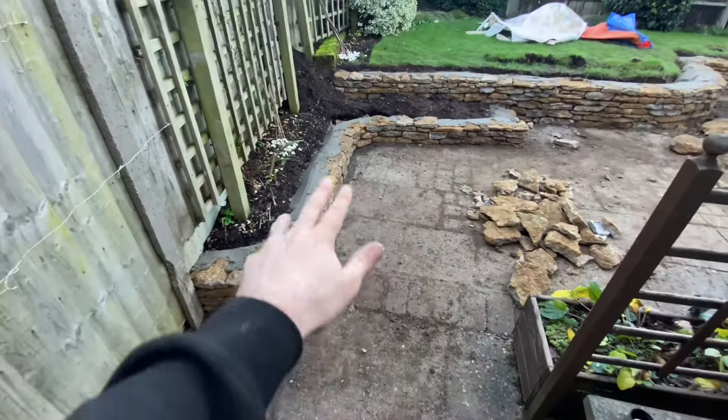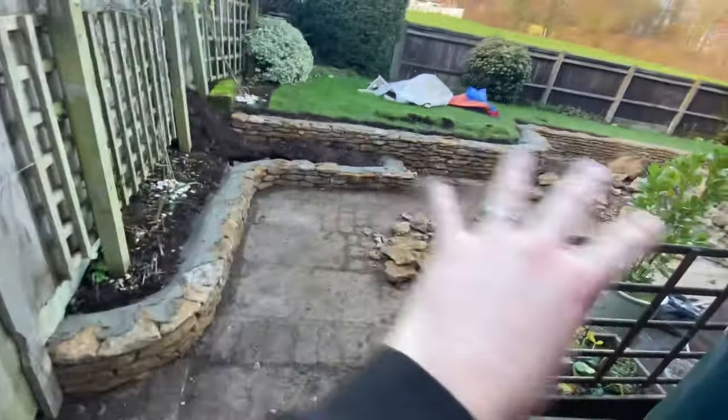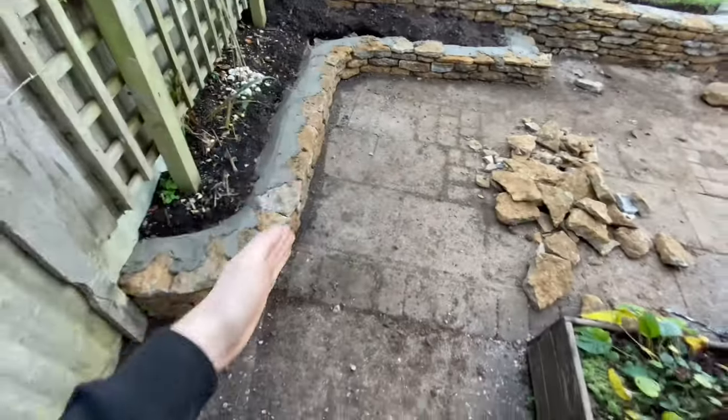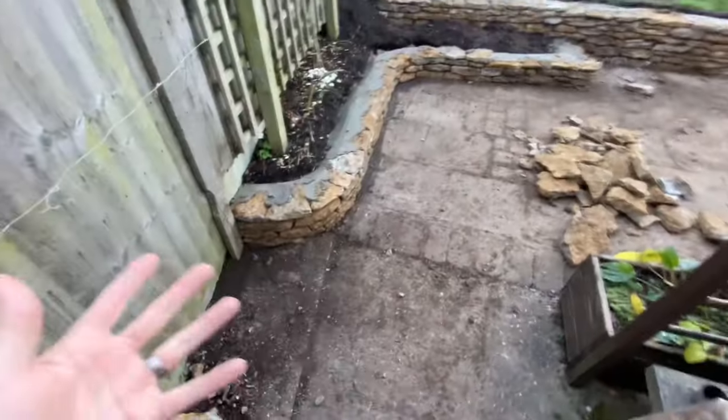And obviously, because they didn't want a gap, they had a bit of a gap with the patio. So obviously on all these walls, we've had to bring the walls up to the edge of the patio. That patio was just straight. And yeah, anyway, I changed it a little bit, but I think it looks quite good.